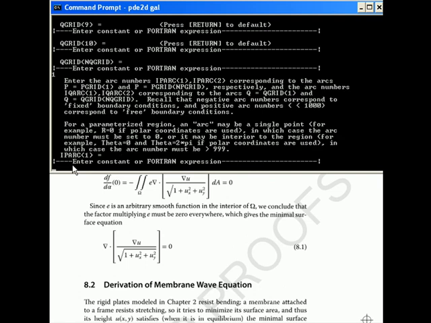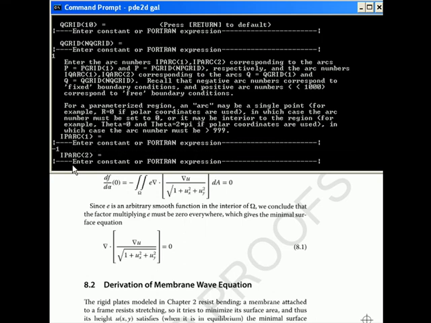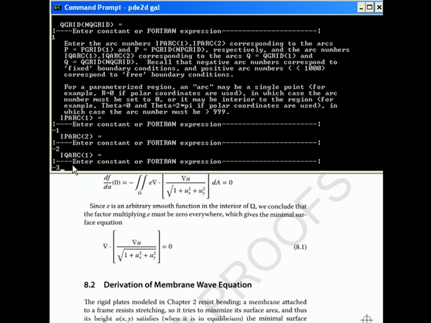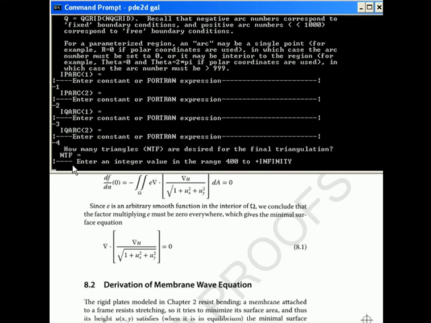And we have fixed boundary on all four everywhere. The u is equal to x squared over 2 on the entire boundary. So we need negative arc numbers for each of the 4 arcs. It's actually not going to let us use the same arc number, so we have to give 4 different arc numbers, -1, -2. They have to be negative because fixed boundary. Final triangulation, let's use 1,000.